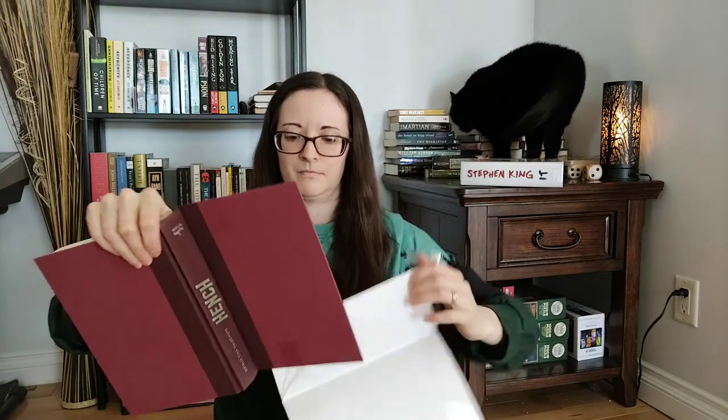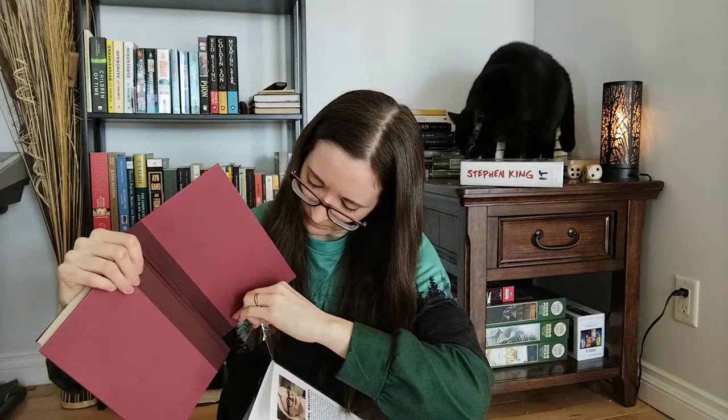The other ARC I have to read comes out at the beginning of May. It's really messing up my reading schedule — I feel like that's a pretty privileged annoyance, but I'm kind of annoyed because I didn't expect this and now it's throwing off my reading for Black History Month and I have plans for March. Sea of Tranquility comes out in April and the other one at the beginning of May. It's really really great, but I am having a hard time keeping up with them a little bit.